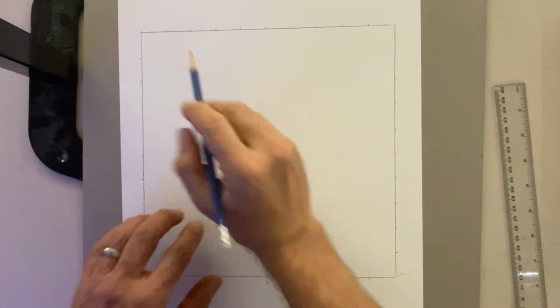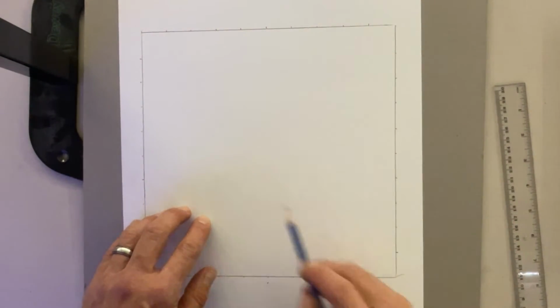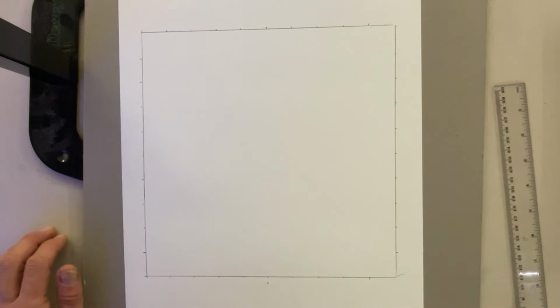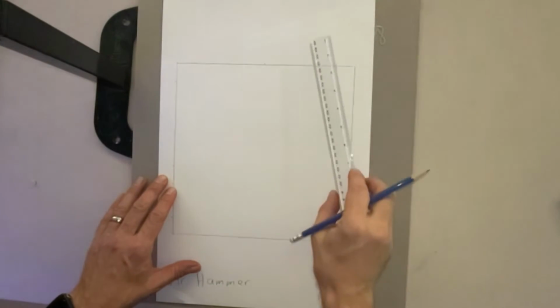You should have markings on the outside, not on the inside, all the way around, and they should be nice, clean, straight tick marks. Now's the time to stop and go ahead and do your own tick marks on the outside.